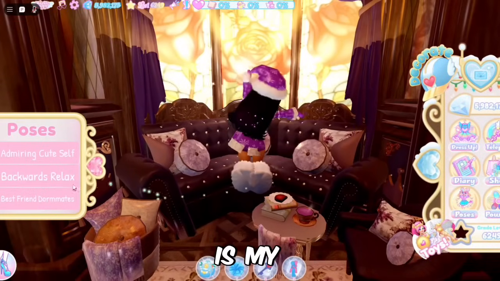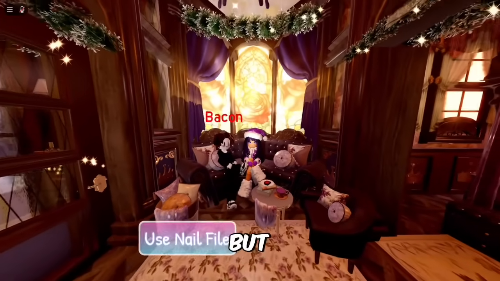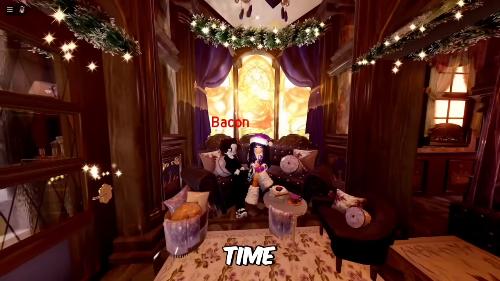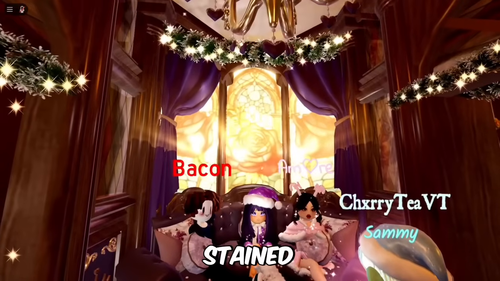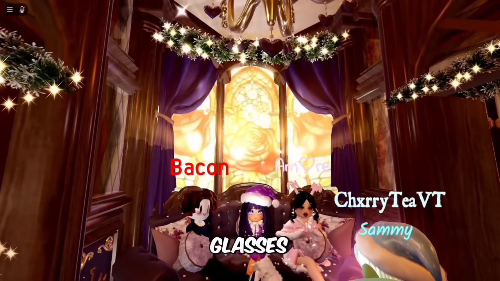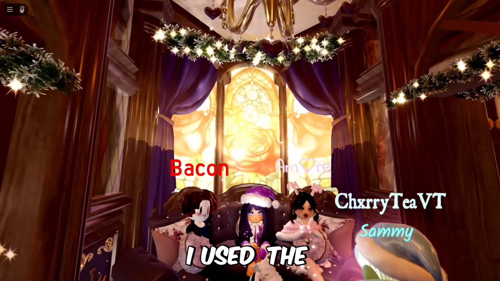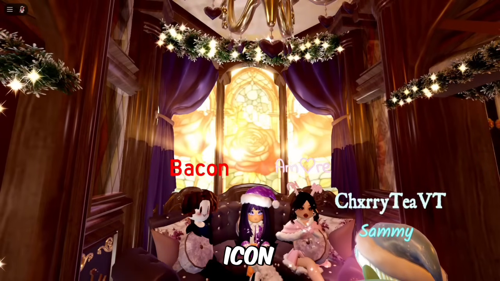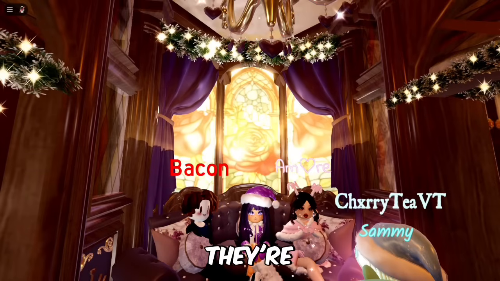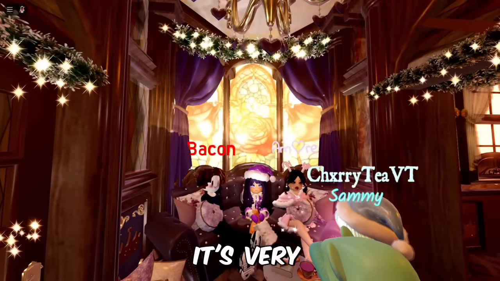Here is my little sitting area. Just like my old dorm, but a lot better this time, because this time it's actually a sofa. I have my stained glasses, the iconic stained glasses. We can never forget about them. For them, I use the blankets again with a PNG icon. I found the images from Pinterest. They're pretty easy to find. So if you want to recreate something like this, it's very easy, very fun.